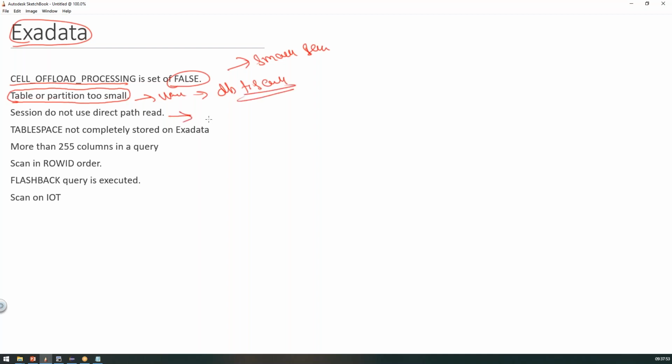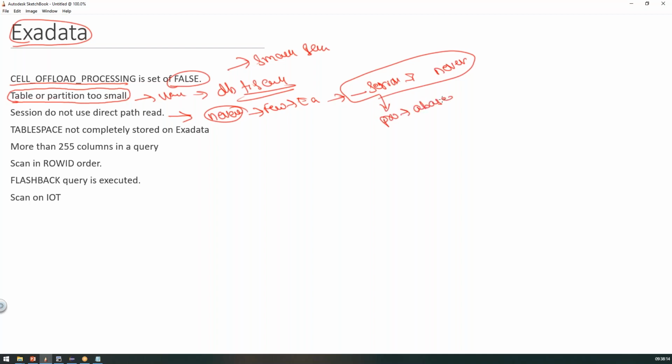If the serial direct read parameter is set to never, so there are even a few books, Exadata books, wherein they say you have to set the serial direct read parameter to never. This is not good, guys. You need to take a prompt decision based on your load, and also configure the database in such a way that, the first and foremost thing you need to remember is, in an OLTP application, you have to prevent full table scans altogether.